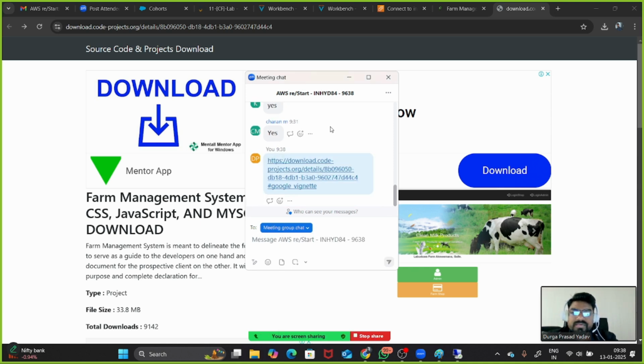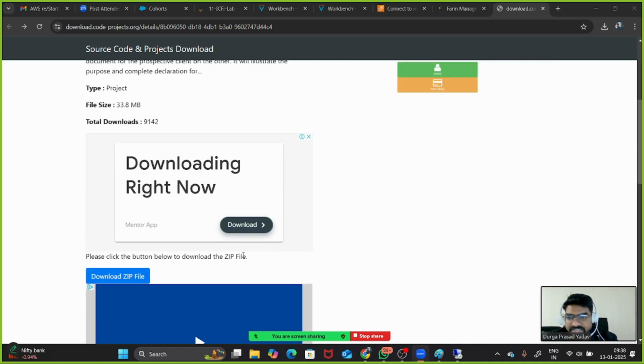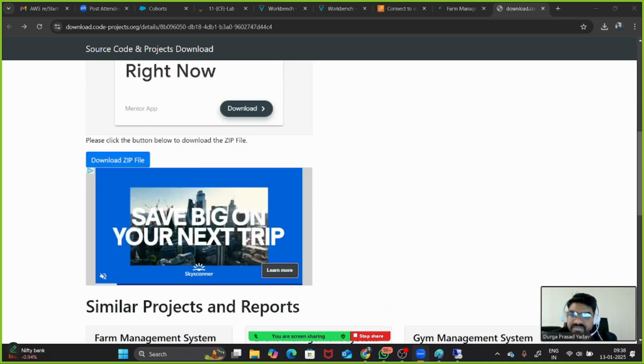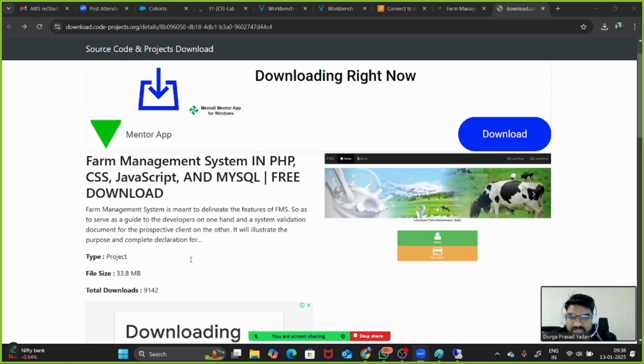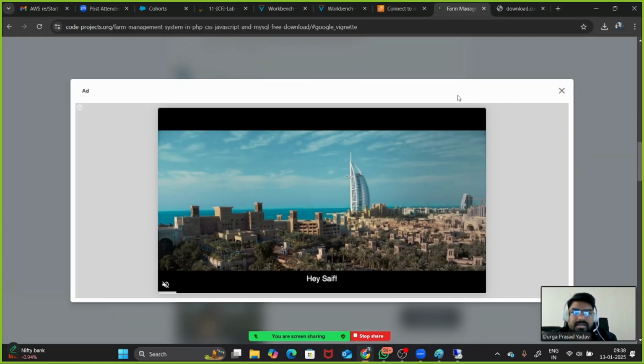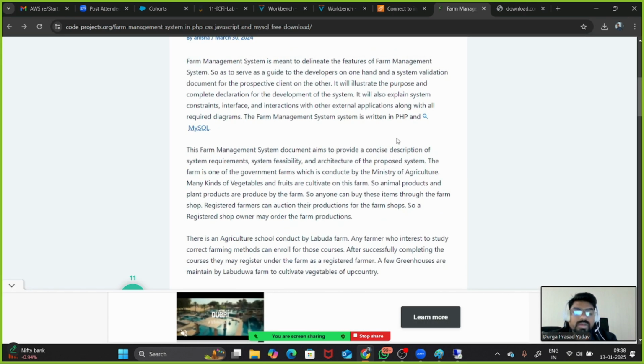This is the link from where we can download complete website data in free. I'll be using this one because it looks a little bit good, the form management system. You have to download it in your virtual machine. Remember, you have to download it in the virtual machine, not in your local machine, guys.